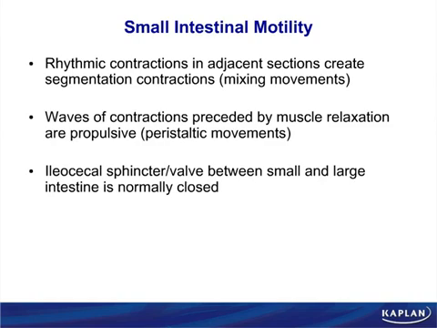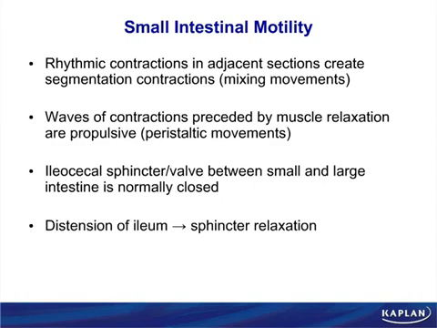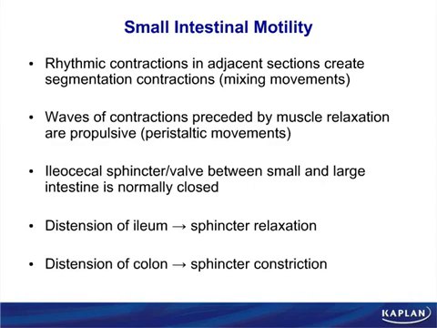And the ileocecal valve is more like the sphincter on a bladder, because what goes through the ileocecal valve is very close to urine consistency. Distension of the ileum will open that sphincter, and distension of the colon will constrict that sphincter. Both of those are logical, because if you got stuff on the ileum side, hey, open the door, man, I'm trying to get into that colon. And if you have distension on the colon side, it says, slow down, we're full in here already.